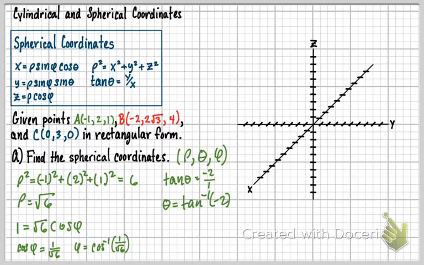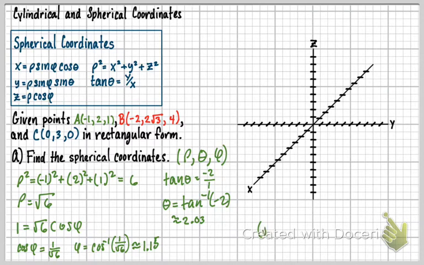Now sometimes the book will require a decimal approximation for these. So for this phi here, it's approximately 1.15. And then for my theta here, my theta is going to end up being 2.03. Oops, let me fix my 3 here. And that would be my phi. So then my theta, excuse me.